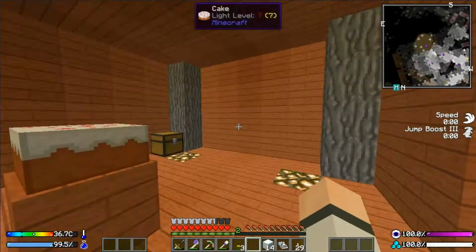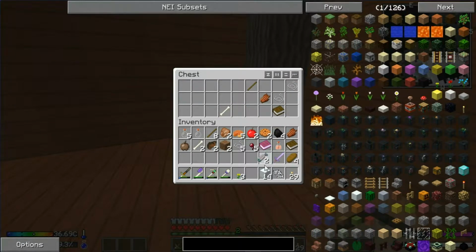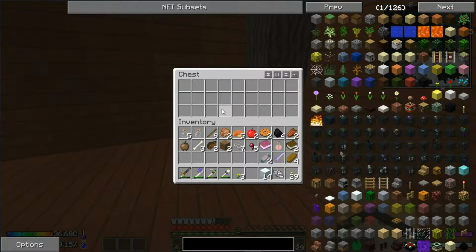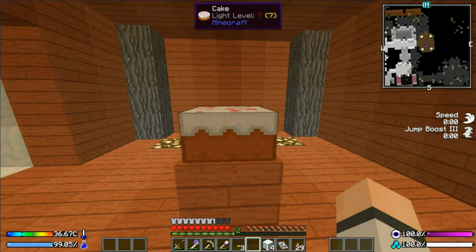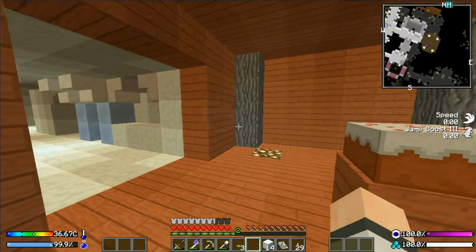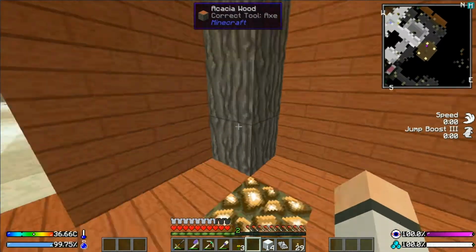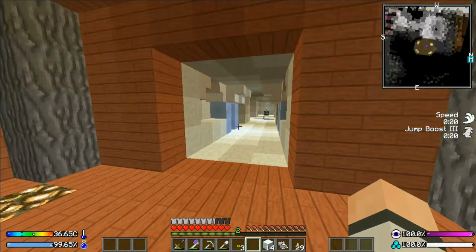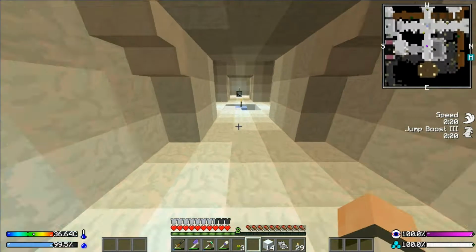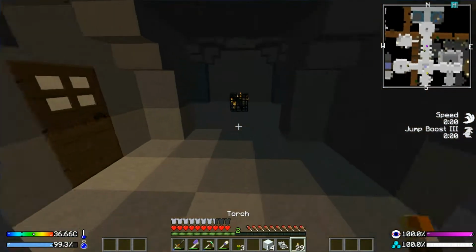Oh my gosh. No torches in here. Ooh, more food. Yay, cooked fish. Awesome. Another book. More stuff that I need. This is awesome. Oh my gosh, I wish we could pick up the cake somehow. Oh, acacia wood. Oh my gosh. Acacia wood looks really nice in this texture pack. Oh my gosh. I wish I could grab, like, saplings or something for the acacia wood.